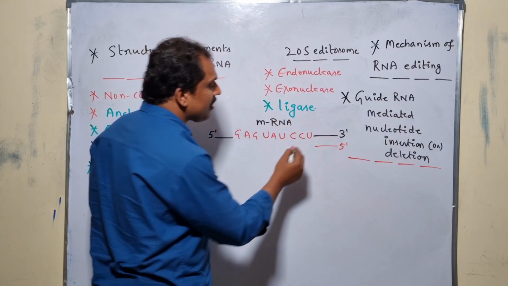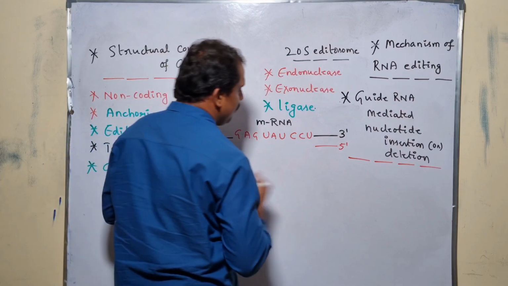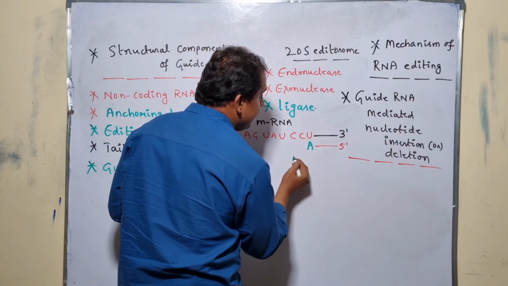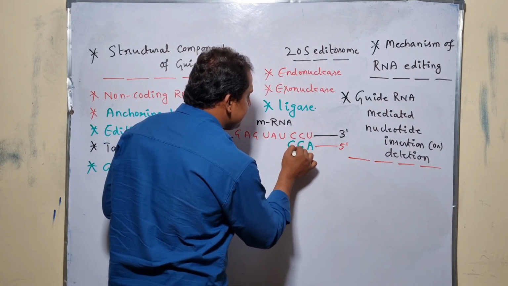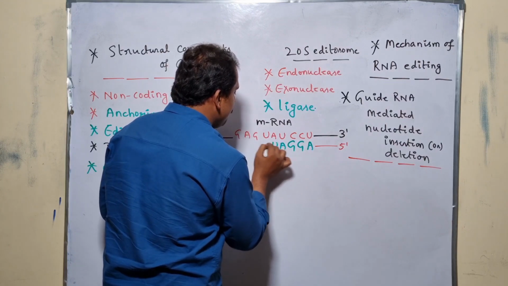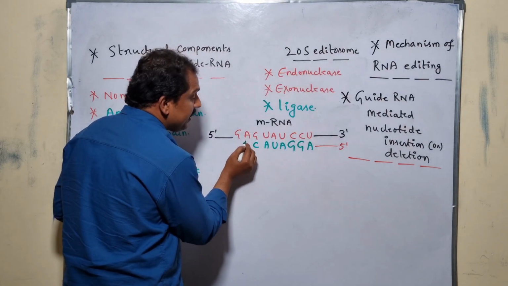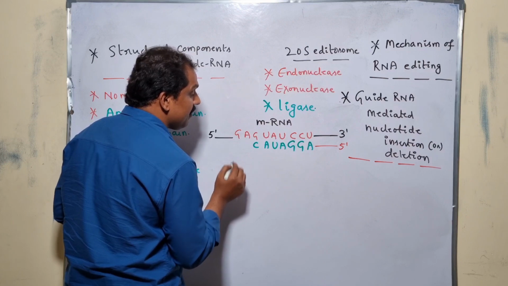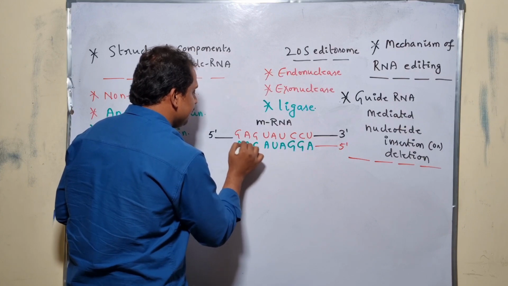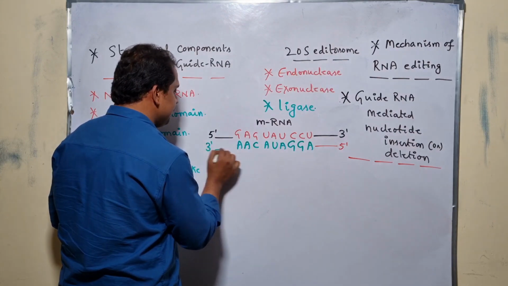Is it clear? So here the complementarity of U is A. U is A. And the complementarity of C is G. Is it clear? And the complementarity of C is, again, G. A, U, A, G is C. So here the complementarity of A is, in general, U in case of RNA, but here there is an availability of one specific mismatched nucleotide, and it is nothing but what? A and A. And here there is an availability of some more other nucleotides at the 3' end.